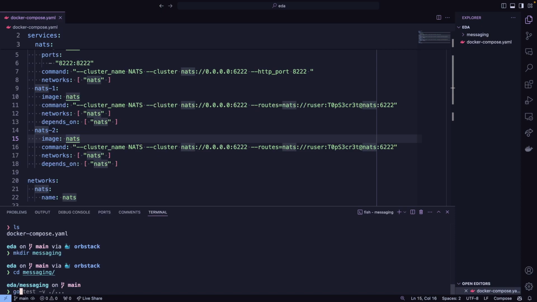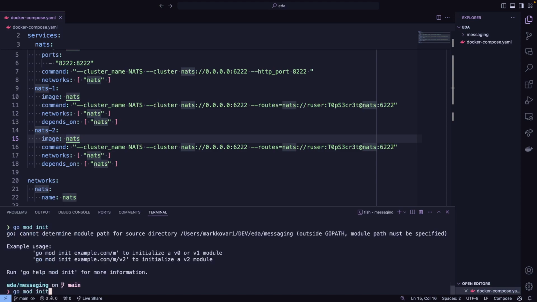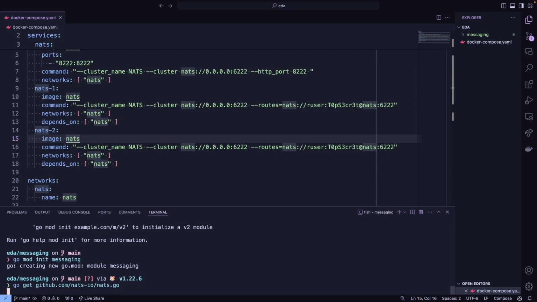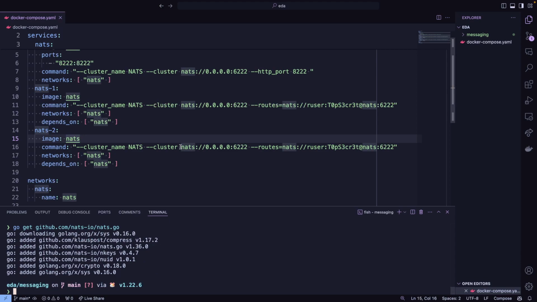We will do a go mod init here. Inside of this, we should say what module it should be. Messaging, it doesn't matter. We should be able to install this thing. Is it go get, right? Cool, it should be good.